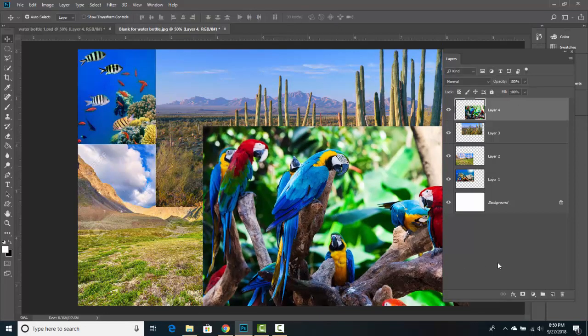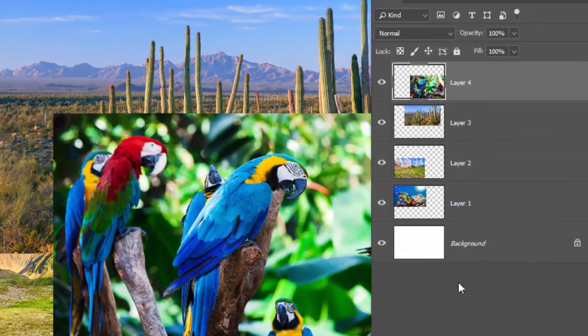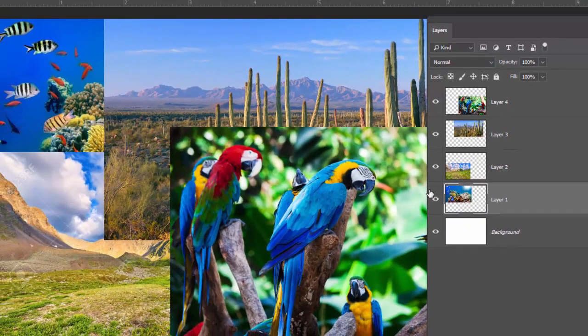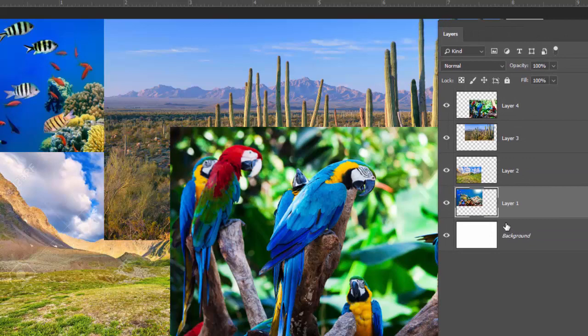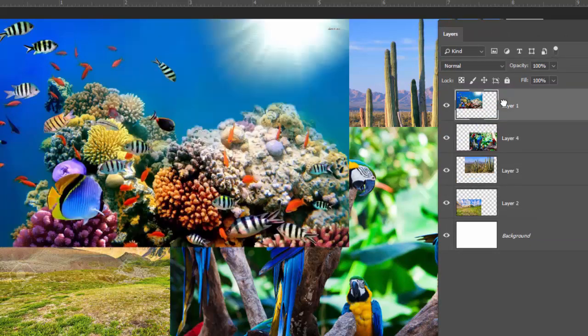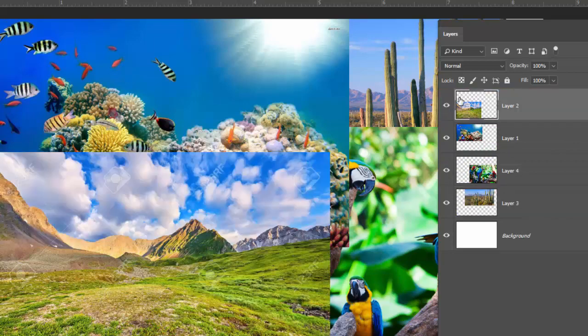Great, so on the right side of the screen we've got this window right here. This is our layers palette, and it's really critical. I remember that the very first image that we put in this collage was the coral reef, but I don't really see it on our canvas except for right here in the upper left-hand corner, and that's because it's on the bottom. I noticed that in our layers palette, this Layer 1 is also on the bottom, and if we click and drag, it jumps to the top, right? So now we can't see the tundra, but if I click and drag the tundra all the way to the top in the layers palette, it's reflected on the canvas as well.